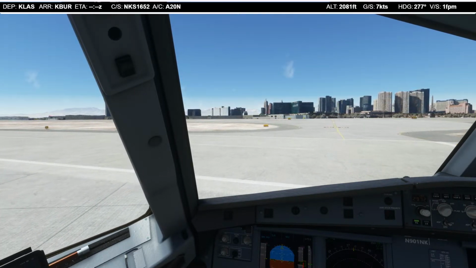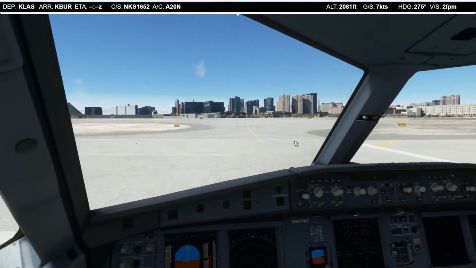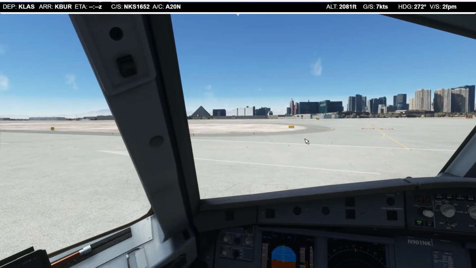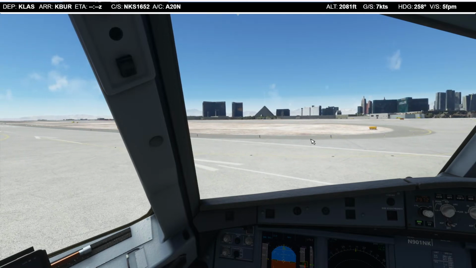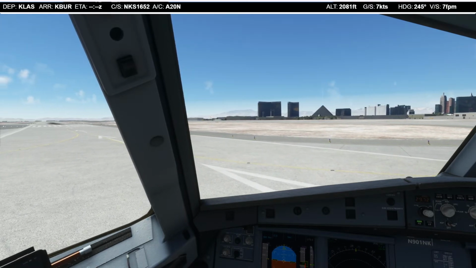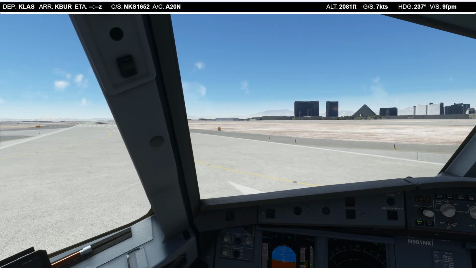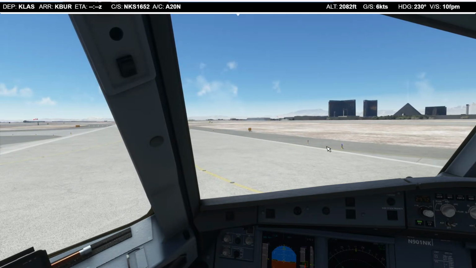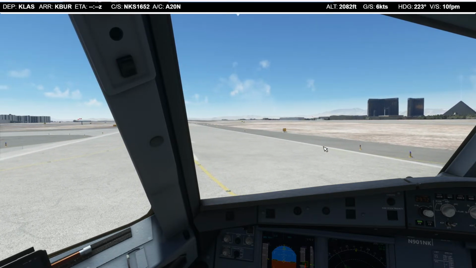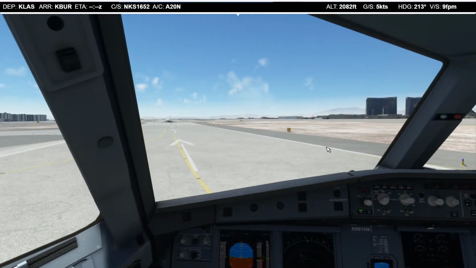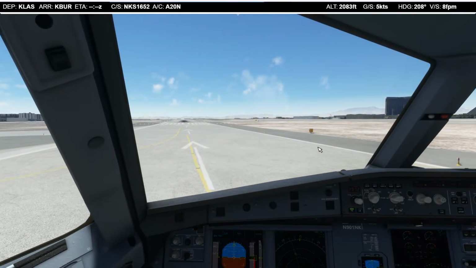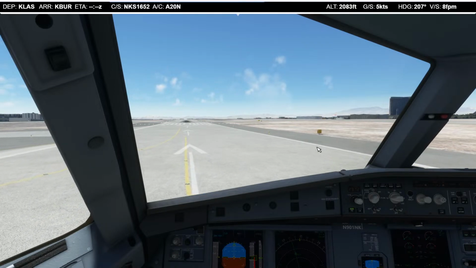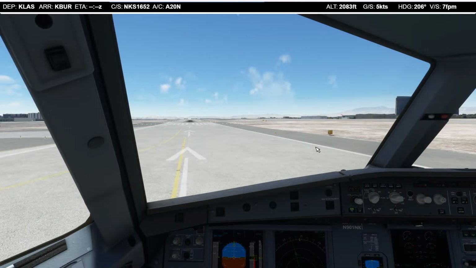And the crew is still not yet seated, so we must not depart right now. We have to wait until the crew is seated. There we go. Crew is seated.